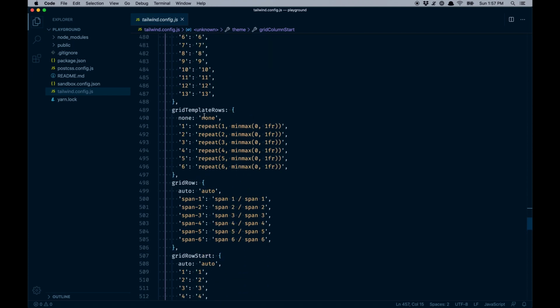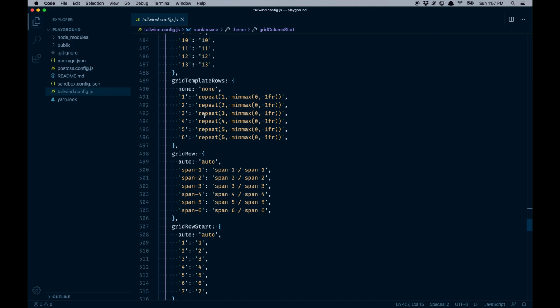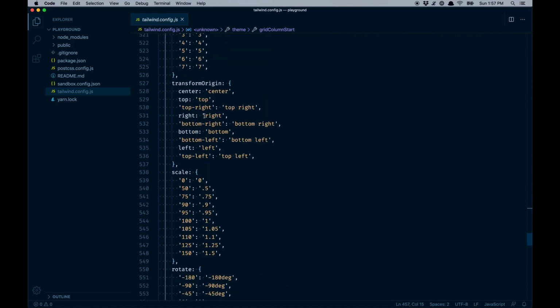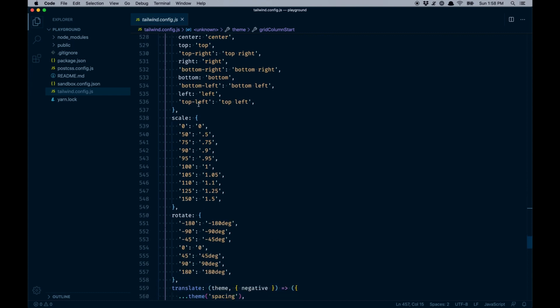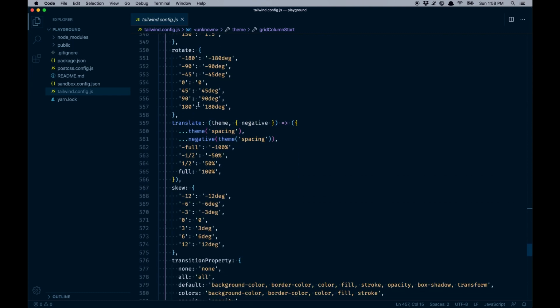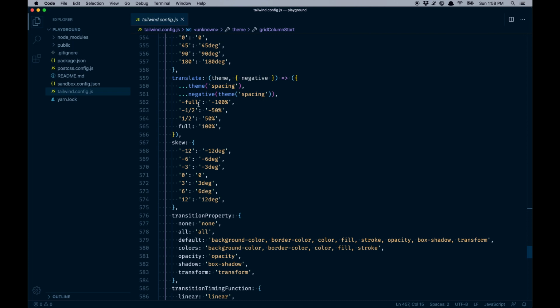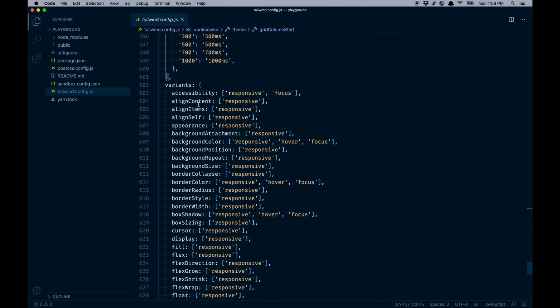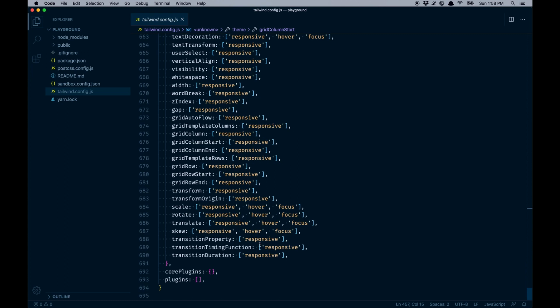I think I'll start using it more and more, but since 1.2 just released, I've only scratched the surface of it. On top of that grid support, we now have transform options in scaling and rotation, all these kind of nice animation stuff you might use with CSS is all in config now. And responsive support in those too, which is nice.